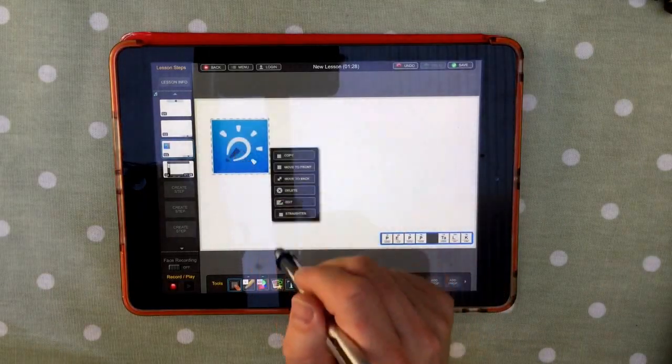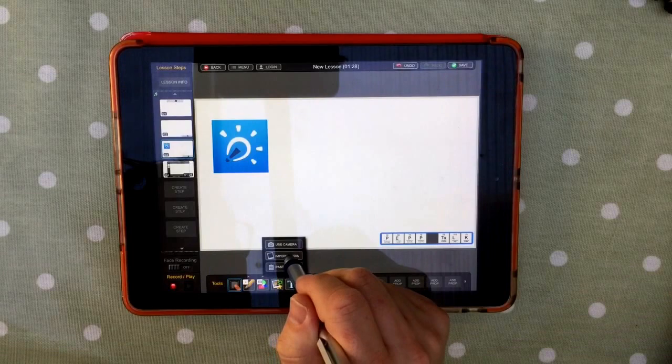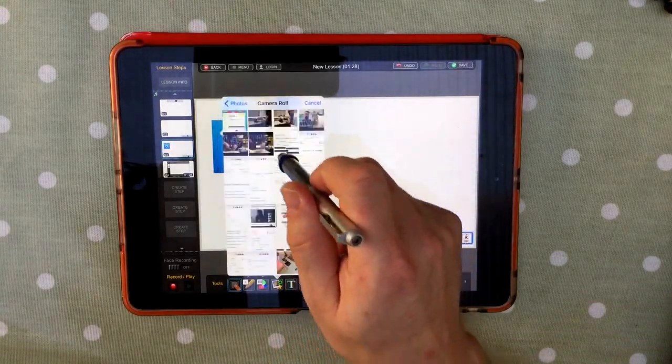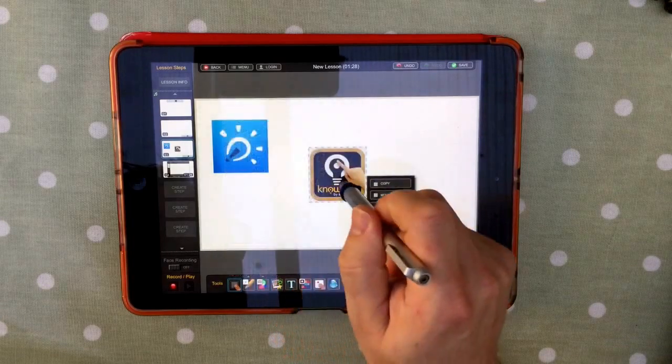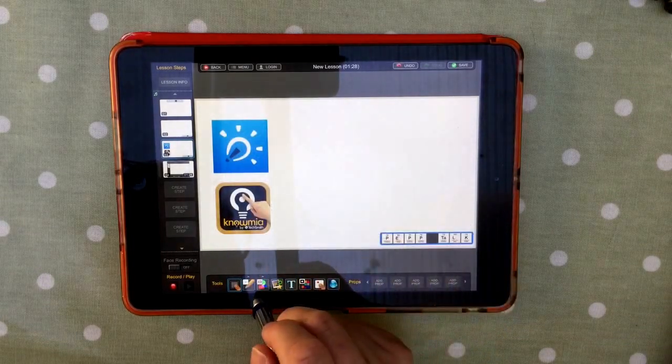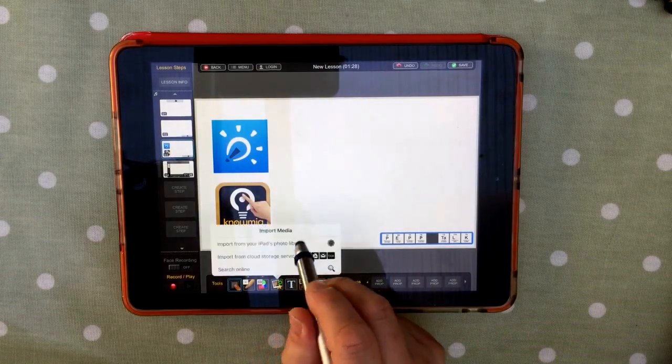You can save images from your camera roll or from the internet to import directly in. You can edit them in there. You haven't got to be saving things about or emailing things to yourself or passing them about. I can just put every single thing I want straight into the video, and everything's contained on the one device there. So I'm just adding the bits and bobs in.